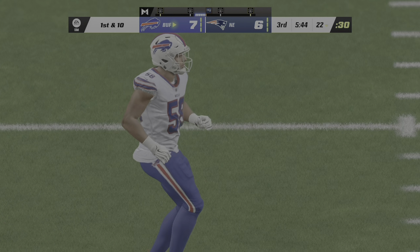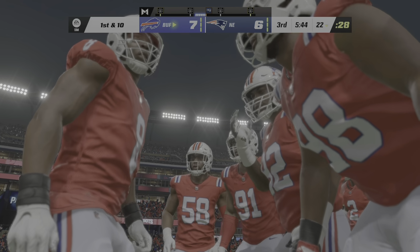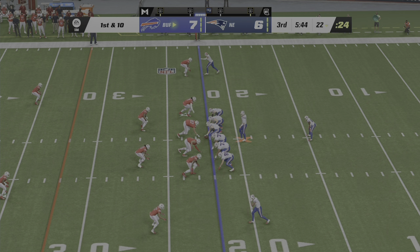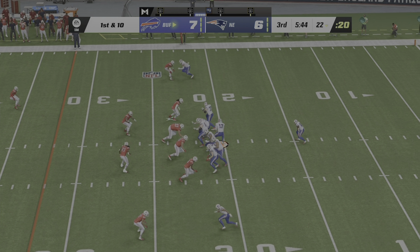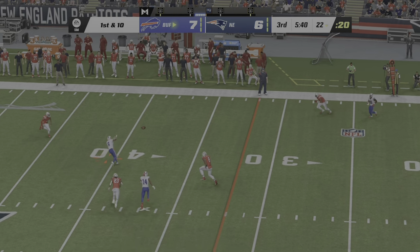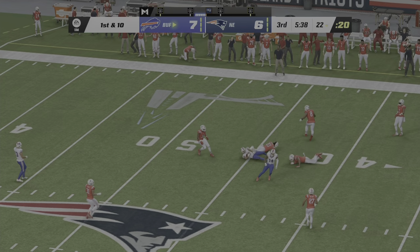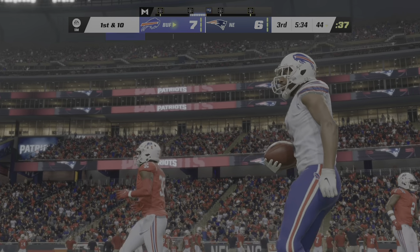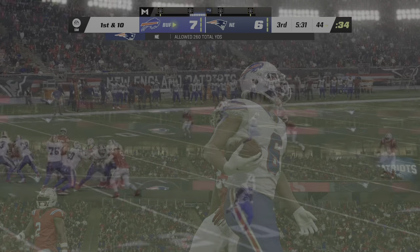The crowd may be losing just a little bit of the edge after back-to-back punts. They want some big plays. They want to see some offense. They want to see somebody break away, whether it's through the air or on the ground. Now it'll be interesting to see where the patience is on both sides. Each head coach, can you hang in there and not try and force something that could put your team in some jeopardy? A well-executed 22-yard gain.